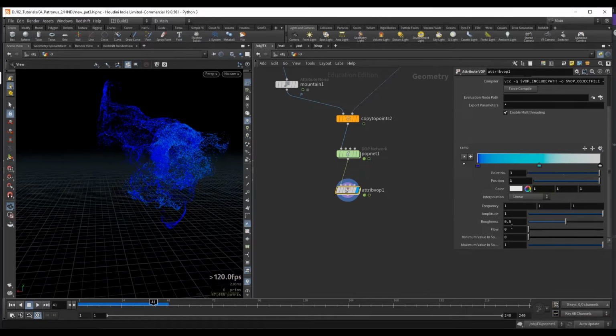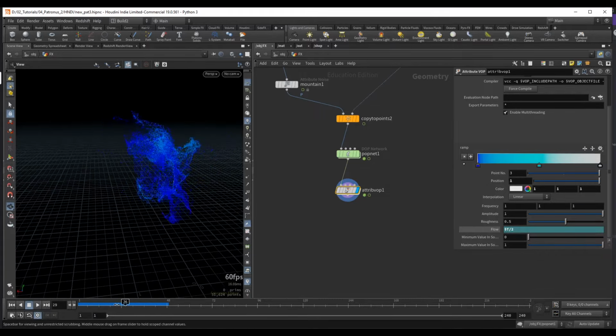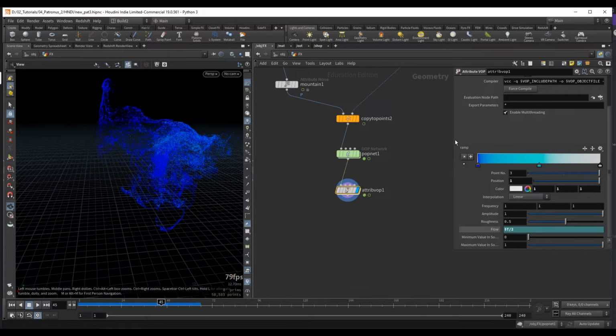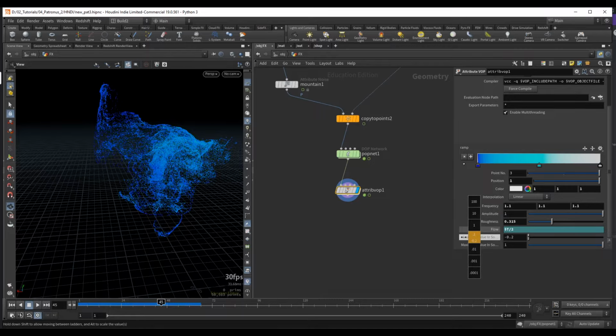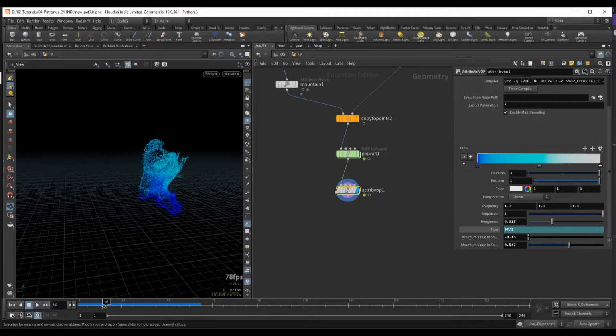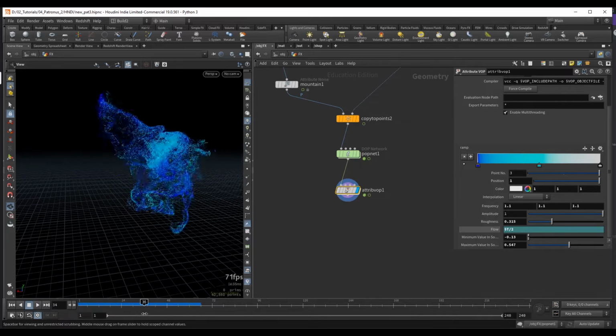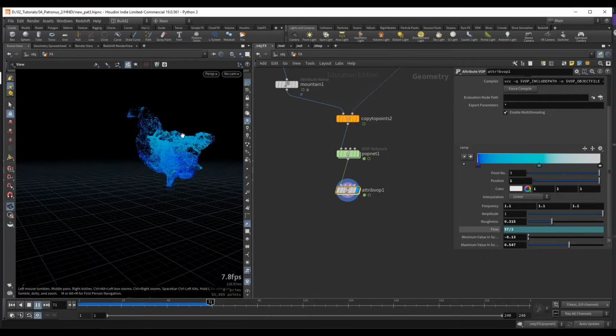And let's go up, and maybe just to start, I will use the whitewater preset for this. And let's also animate this noise first of all. So let's set the flow here to $T, and I'll divide this by a value of 2. Okay, so the color will now change with this noise. And let's maybe play around with some of the settings here. So maybe I'll drop down the roughness, and we want to decrease the minimum value for this fit, and maybe also the maximum value as well. Alright, so we end up with something like this.